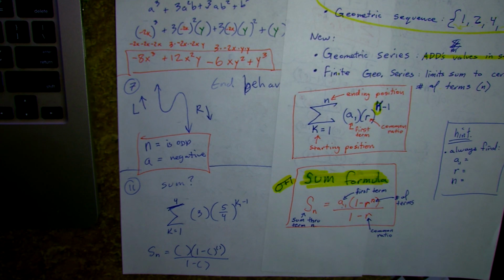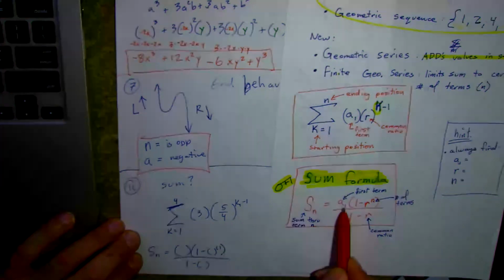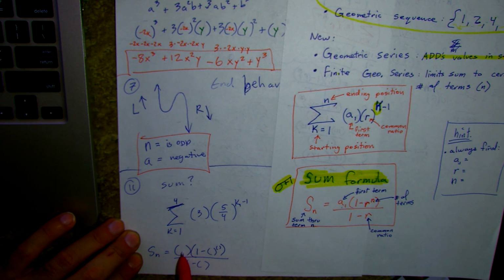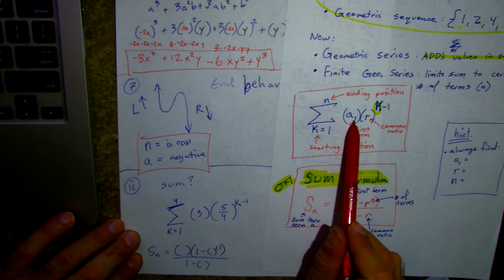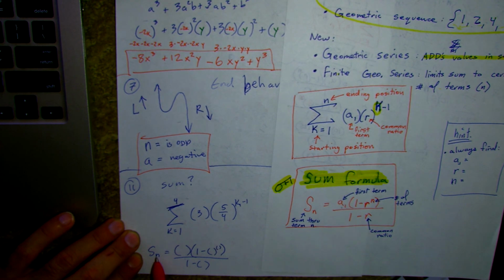Next, we have r. What is our rate? Where do we find our common ratio? Looking up here, because that's our guide, the common ratio is the base of this exponent. So I'm going to put the rate in. 5 divided by 4 is 1.25. I just think it's easier to write it as 1.25.